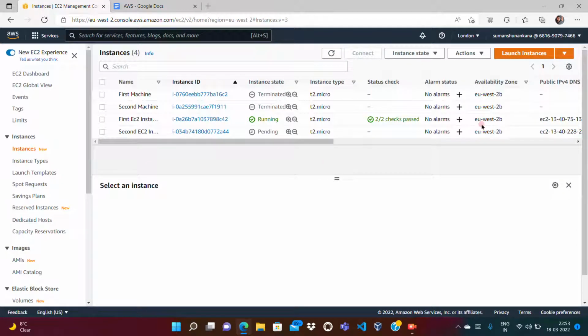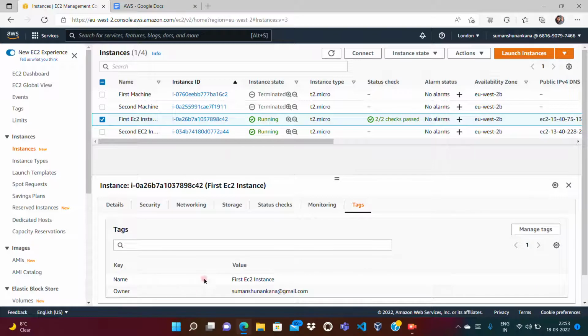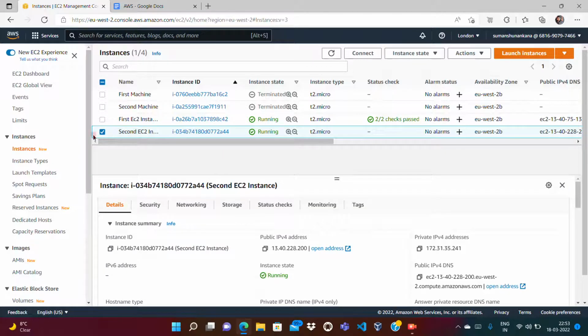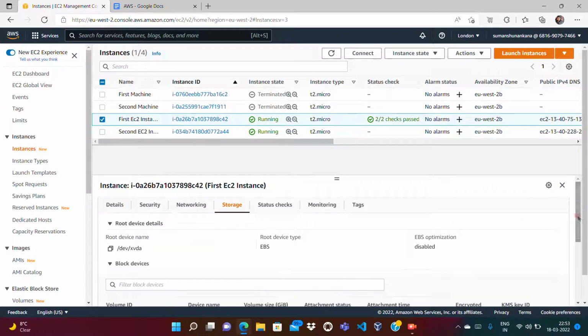Both are in the same region, same availability zone. Let's wait for a few more seconds. Here we can see the tags, whatever tags we have given.